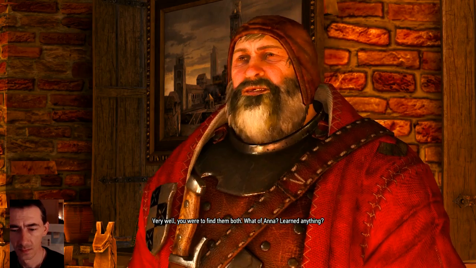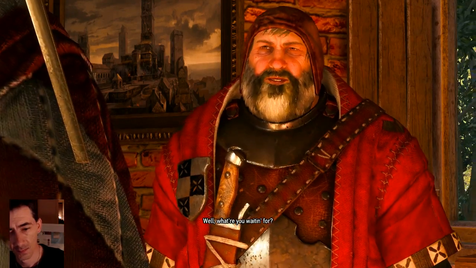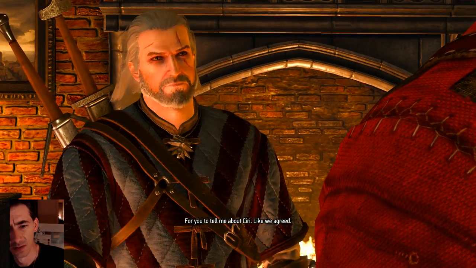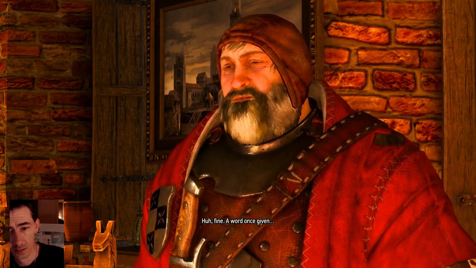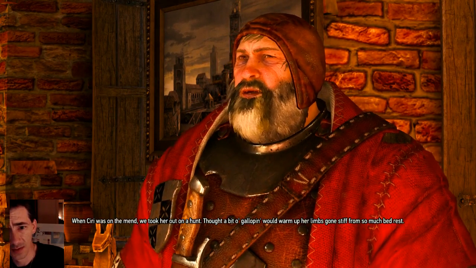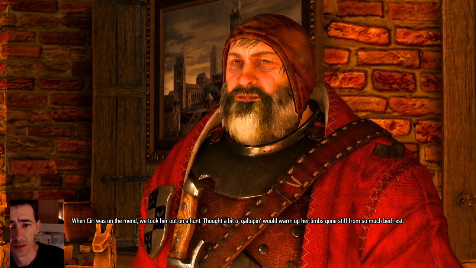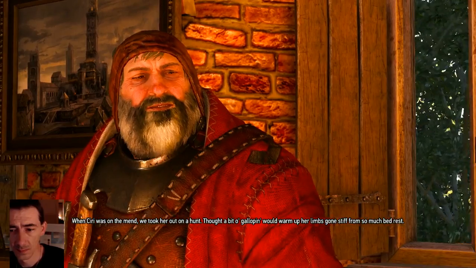What of Anna? Learned anything? Nothing yet, but I'm on her trail. Well, what are you waiting for? Wait, that's not true. You need to tell me about Ciri. Like we agreed. Fine. Word once given. That's not true. You know that Anna got taken off into the woods. Hunt. Felt a bit of galloping would warm up her limbs, gone stiff from so much bed rest.